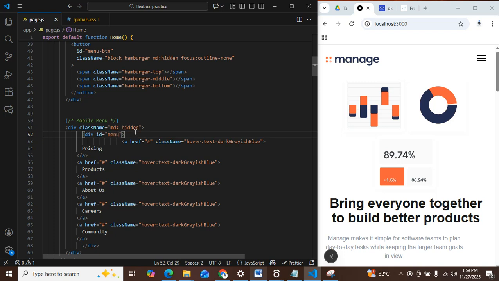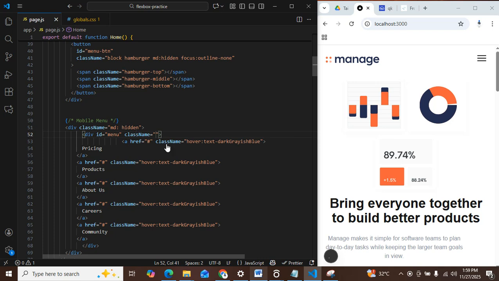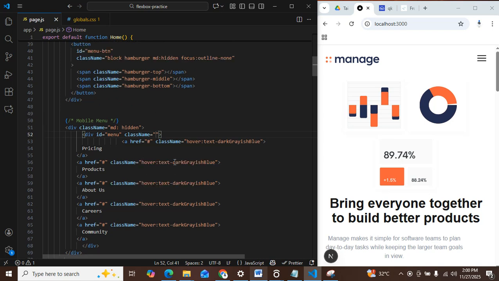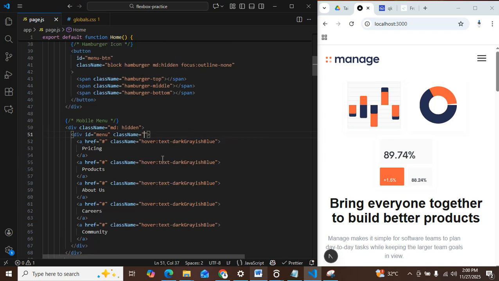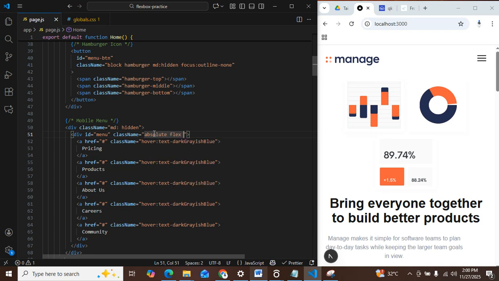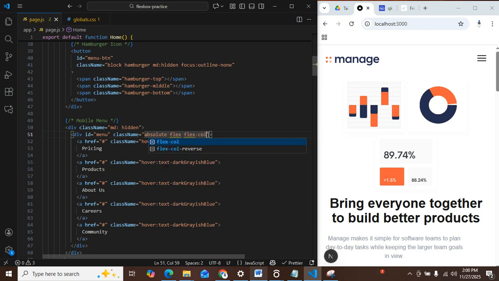Then we'll give it some class name. Let's make it absolute positioning, and then the display is going to be flex, and then flex-col by default, so that it can appear in column form like that.